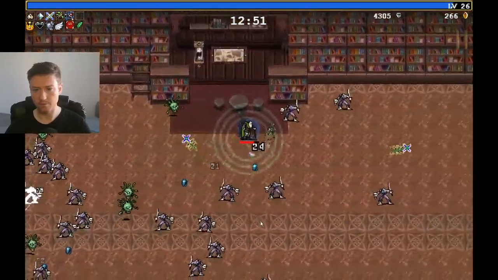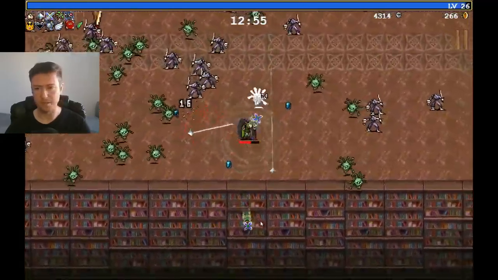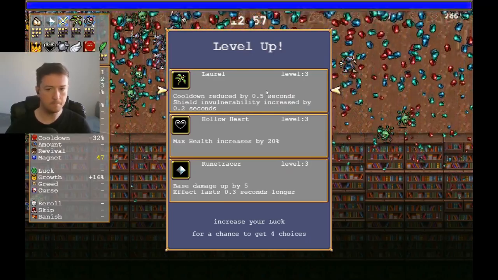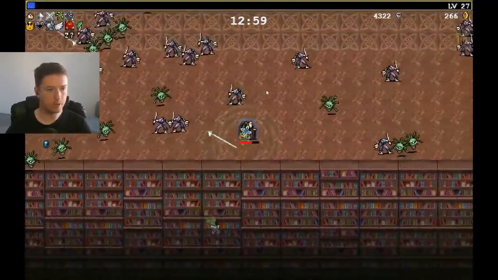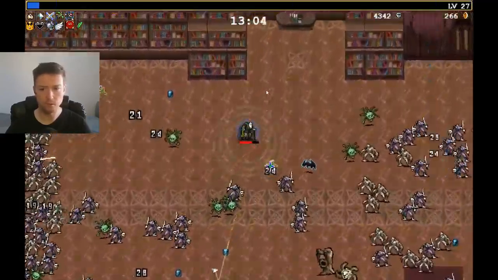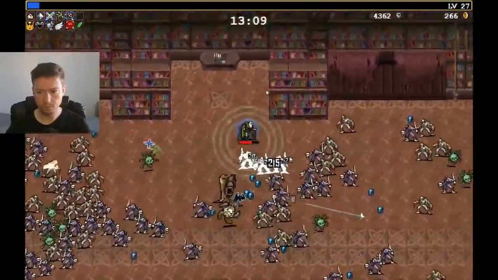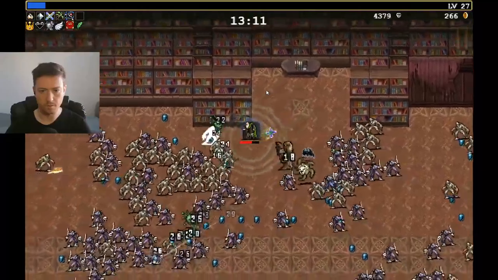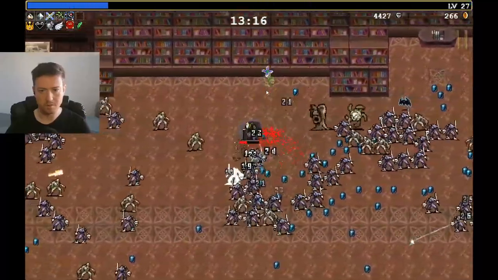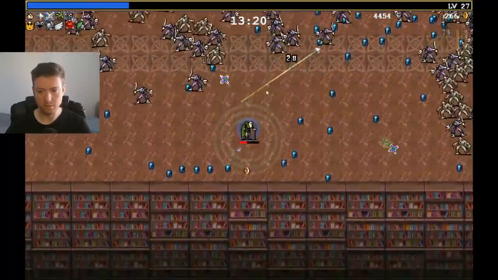Now we're cooking. Oh, there's another chest there. That's bad, that's bad, that's bad. Leave it, leave it. Cooldown reduction again. Oh no. Let's get through this. My health. Turkey? Damn it.